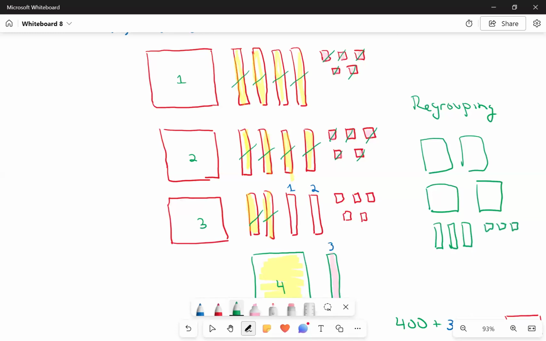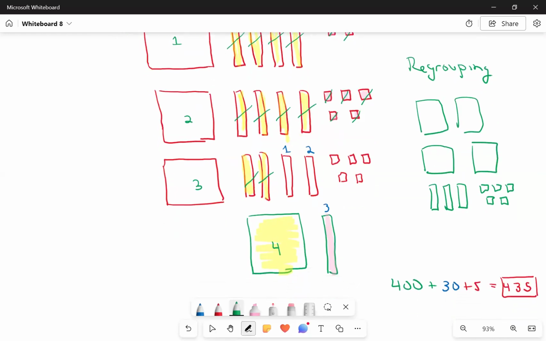So you could do it over off to the side, regrouping and crossing off what's getting grouped together. I just indicated it with a highlighter. Same idea. Whether you redraw it or you group it together using color coordination, the idea is that we are joining them together in order to form the bigger blocks.